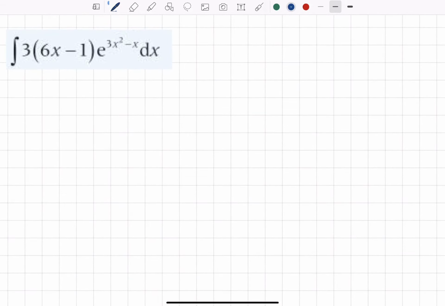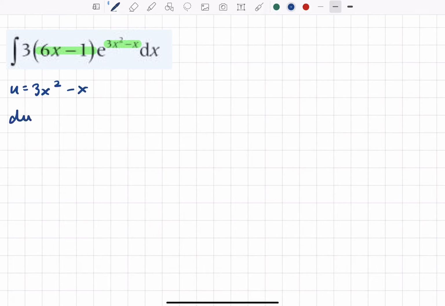So this whole hairy thing right here, this question 4, looks daunting, but it really isn't. Again, we call u the higher order term, and in this case we have 6x minus 1, and we have 3x squared minus x. Right off the bat, 3x squared minus x is the higher order statement. It's raised to the second power, while 6x minus 1 is only really raised to the first power, right? 6x to the 1, 3x to the 2. And so we're going to call u 3x squared minus x.